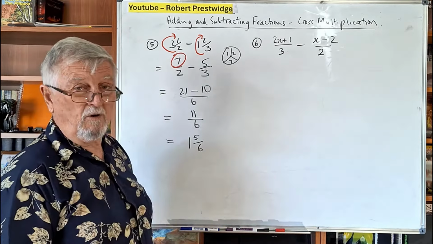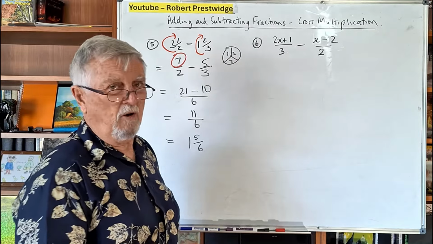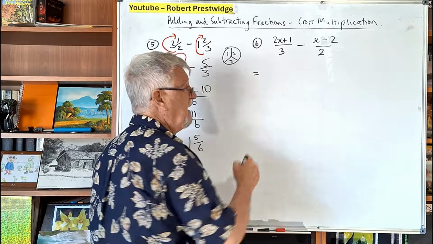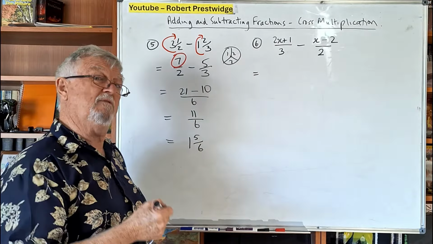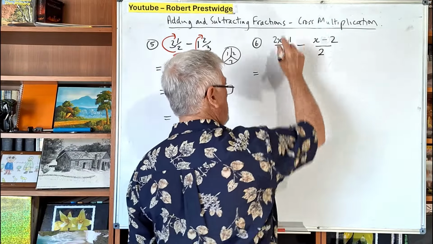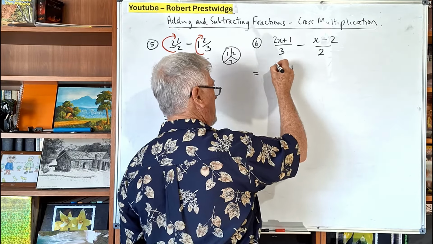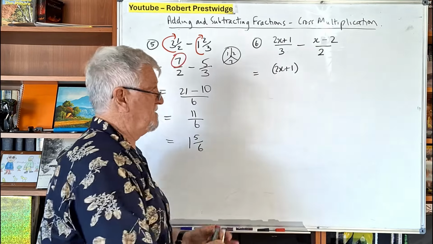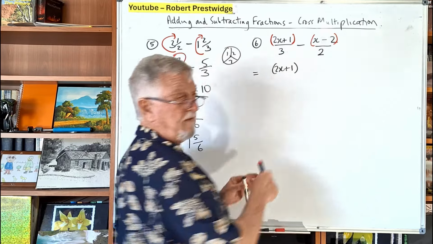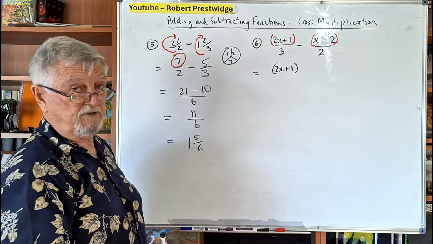Now this is going the whole way. People talk about the whole hog. We're going to go the whole way with this. But even this is not as hard as what happens at year 11 and 12 when it gets trickier. Let's have a look at what's going on here. Start there. So we've got 2x plus 1, and I'm going to nag again about the brackets. A fraction bar means that there's a bracket around that and a bracket around that. And so many students just don't do it right.